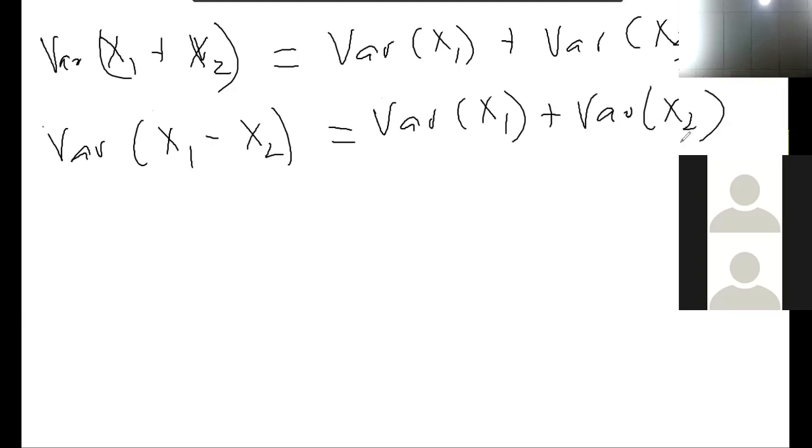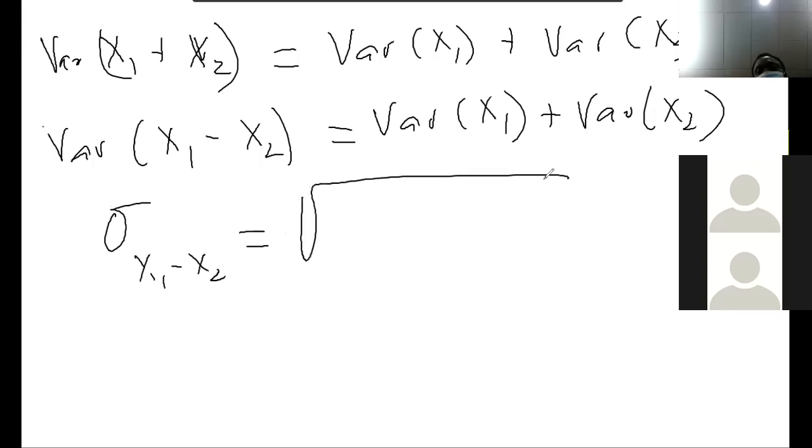And it turns out to be, we can only do this if x1 and x2 are independent. So what is the standard deviation of x1 minus x2? It is the square root of sigma 1 squared plus sigma 2 squared. So you don't really need to write all this. If you understand it, that's enough. Because I don't question you about it. So there is something I want to get into. That is why I'm doing that.